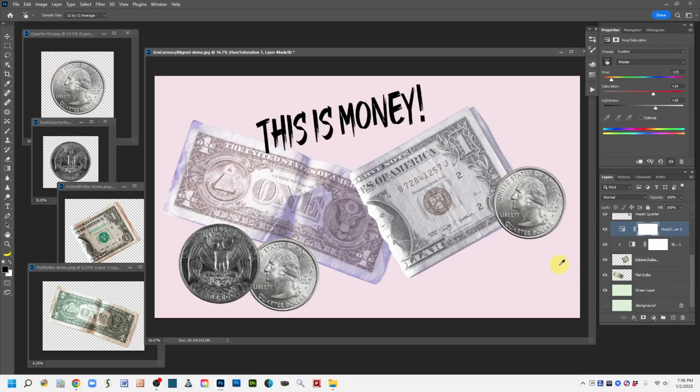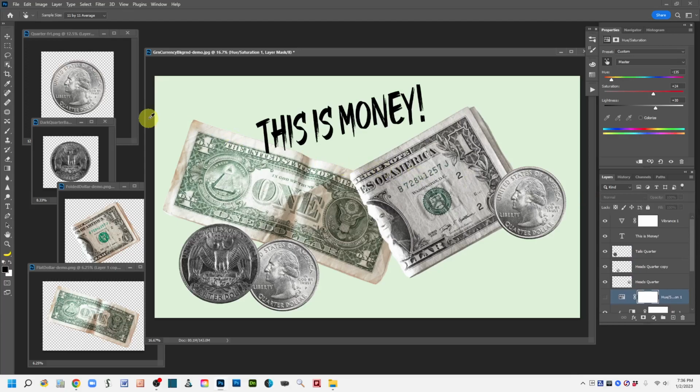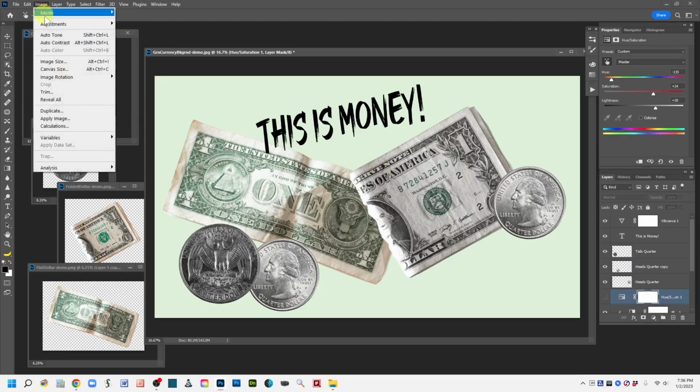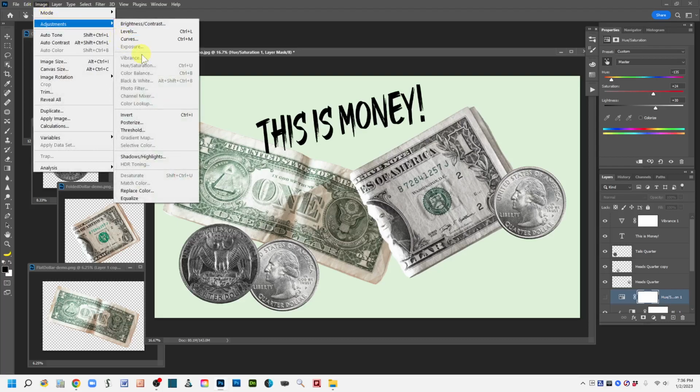So you can always delete them or turn off the visibility. Do not ever, ever, ever go up to Image, Adjustments and work there. These things have the same names as the things in the adjustment layer at the bottom of the layers panel, but do not work with them.